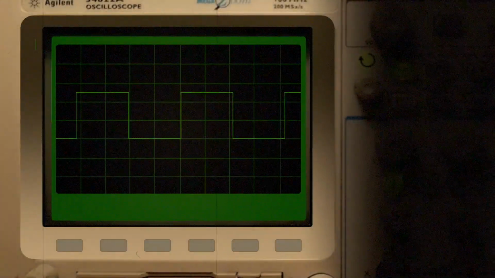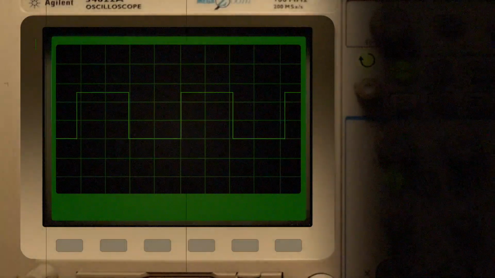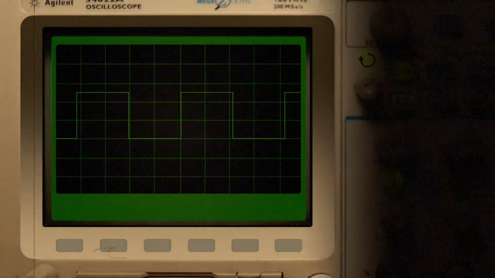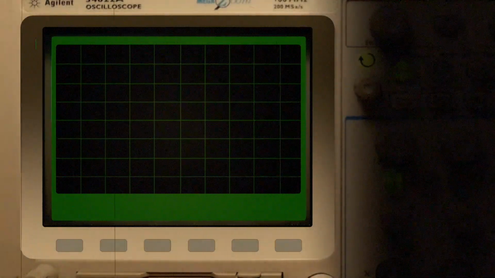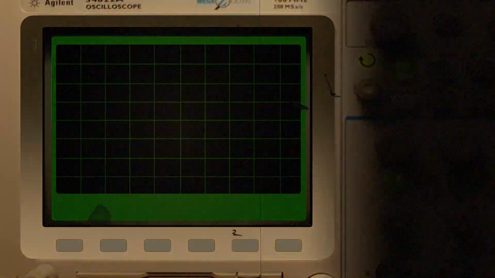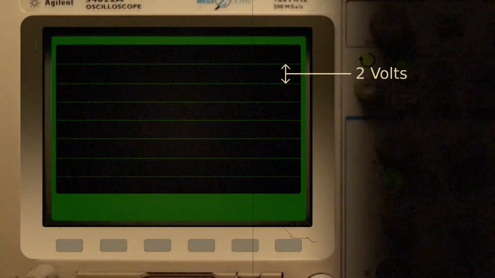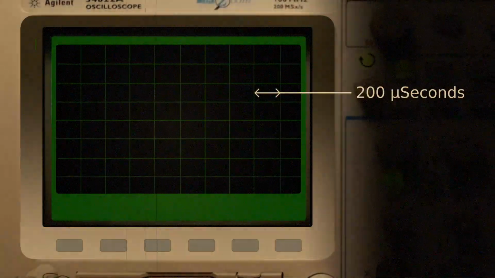Measuring the waveform is done by measuring the wave against the reference grid, with the x-axis for time and the y-axis for voltage. Putting the waveform against this grid allows one to measure both the voltage at any given point in the wave and for how long between waves. This grid is set up so that the voltage measurement is 2 volts per division. The time base is set at 200 microseconds per division.